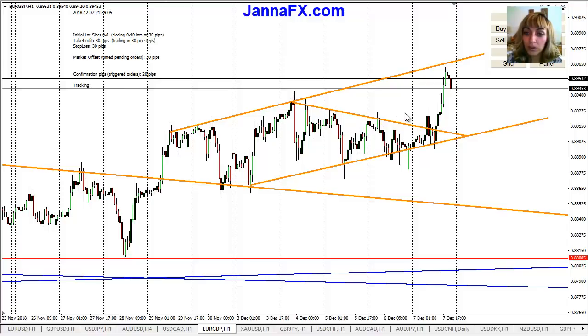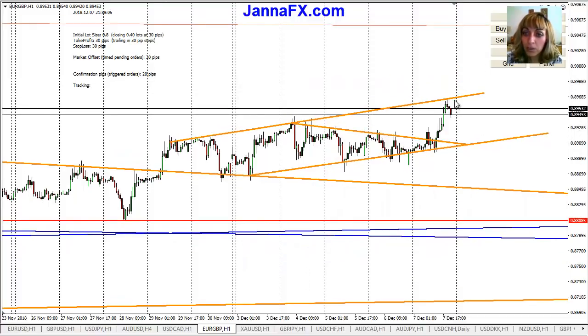You can see when it's narrowing down, and here it's breaking up and stopped by the previous level. So we had a bit of a channel, and inside the channel it created a bit of a pennant, and that's how you place it. You could place a pending order sell, of course, down, and a pending order buy, and this is how it would work for you. So what would I do now? Of course, very easy once again, just waiting for consolidation around this level. You can see now it's a good distance, and the next one. So any consolidations, placing the pending orders, buy, sell, then go down to this. If it goes and creates something here, the same, to the next level, the same. So it's all around this area. Could be a good possibility.